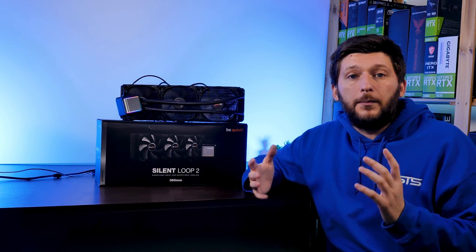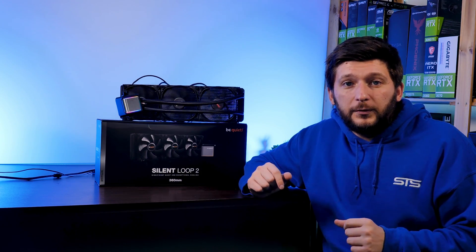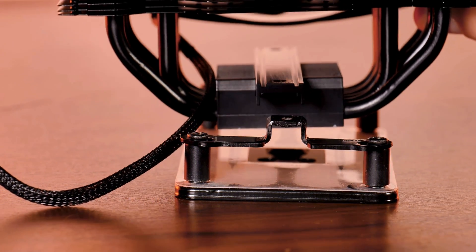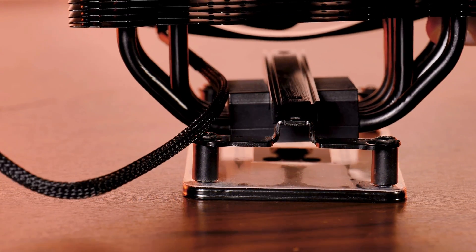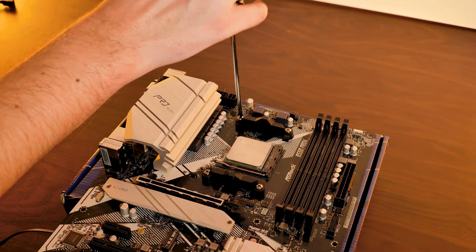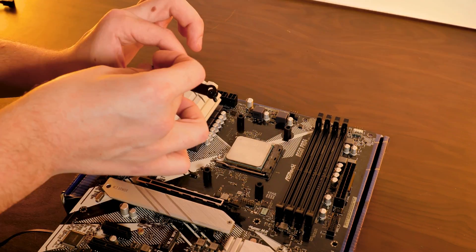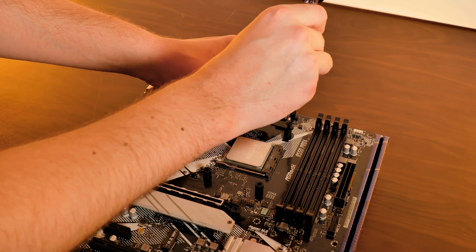On a subject that surprised me very positively: the installation procedure. If you've watched any of my other BeQuiet air cooler reviews, you know that there is a particular piece of metal that I have a highly abusive relationship with. On the Silent Loop, however, they kept all of the good parts of the installation hardware and straight up dropped that bracket — something that it definitely deserved. On Team Red, we first need to remove the pre-installed black retention brackets, then place the AMD spacers on the leftover knobs and position the AMD bracket in an inwards-pointing way on top and screw everything down.